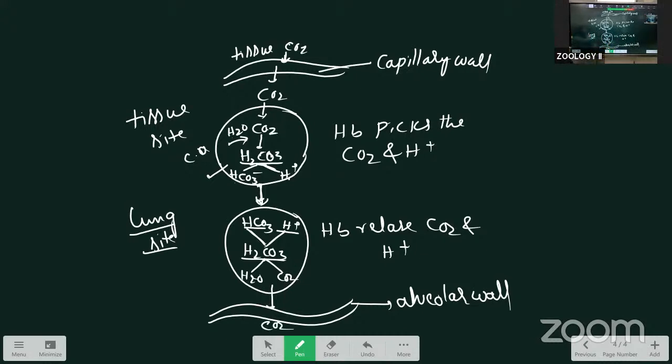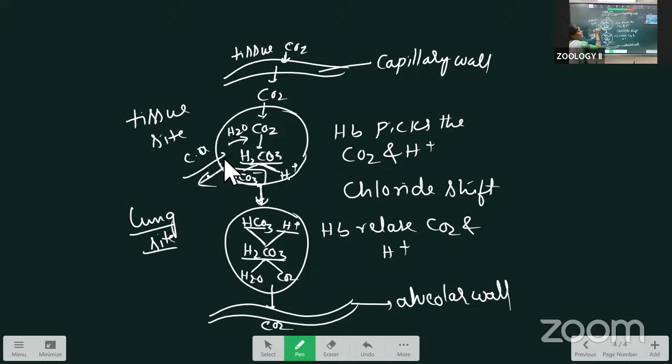Here, this one is about bicarbonate, and one more VSAQ that is also important: chloride shift. Chloride shift. In the RBC, the bicarbonate ion HCO3 enters the plasma. In exchange, the Cl minus ions go from the plasma to the RBC. Here, HCO3 and Cl minus are exchanged between the plasma and RBC.